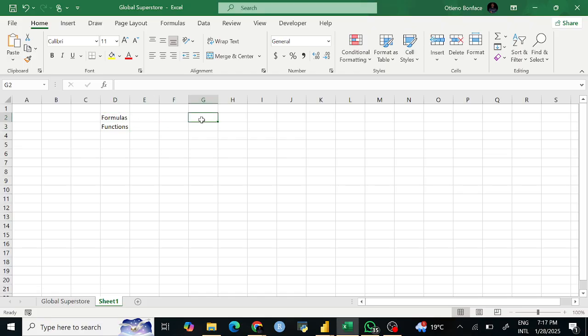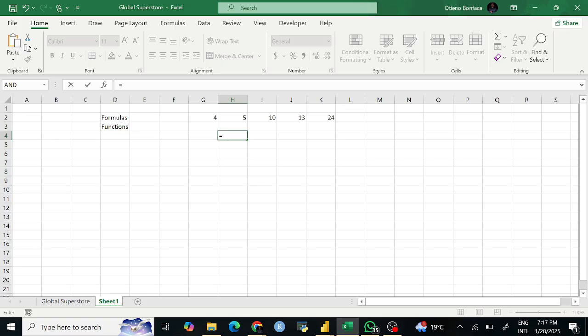So if I have 4 and then I have 5 here, I could be having 10 here, 13 here, let me say 24. When you're writing formulas or functions, you start with an equal sign. Kindly remember that you start with an equal sign.